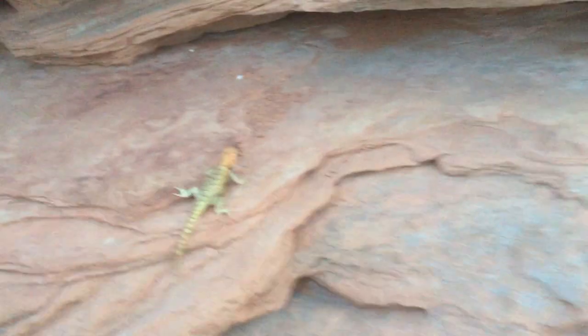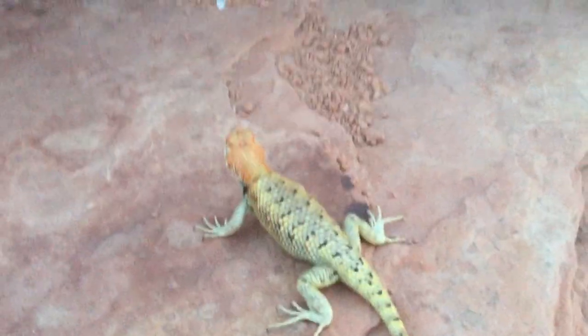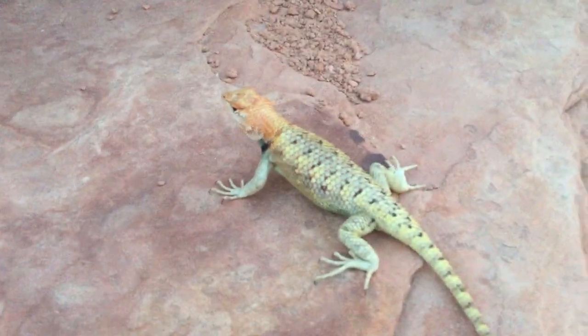He doesn't have too much energy because the sun's not out as much, but I'll get a few good shots of him until he goes. It's a little blurry because of the lighting, but I don't think it should be too bad. So I'm just going to let him go in there so he can hide. We're probably going to go out tonight and see if we can find and catch anything else.